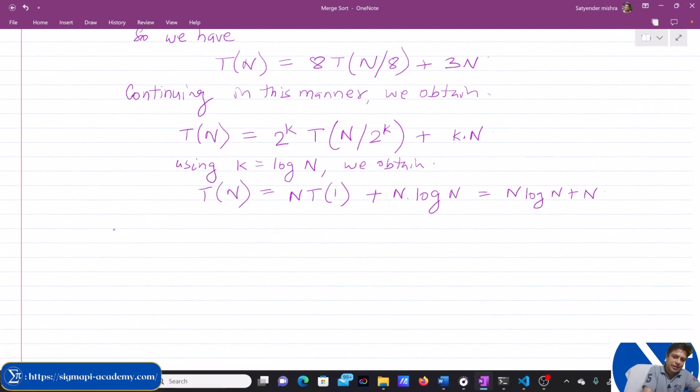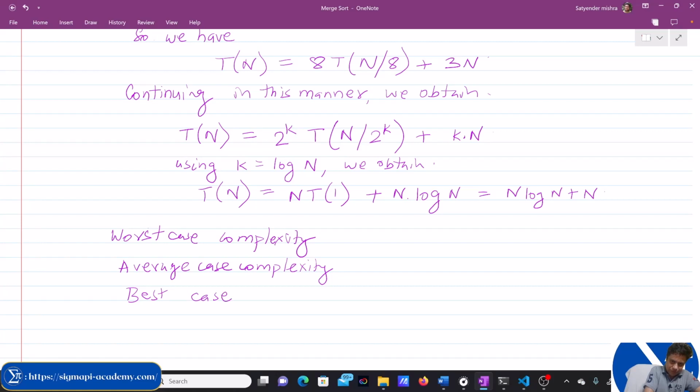And this is the worst case complexity, average case complexity, and best case complexity of merge sort: order of n log n, and the base of log is 2.